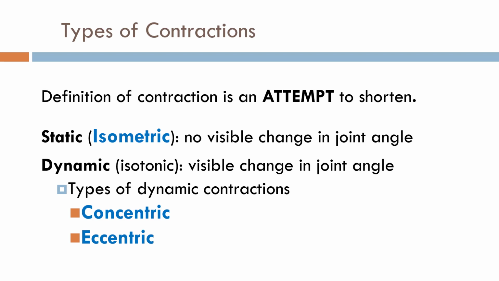to internal force. So we have three types of contraction, three types of outcomes we're going to look at. We have static and dynamic. Static movements are also referred to as isometric, and there's no visible change in joint angle. Now there might be some micro changes in the muscle length, but we're just going to be looking at the joint angle. The dynamic movements have a visible change, and these result in either concentric or eccentric. If the two segments are coming closer together, or they are accelerating greater than gravity, these are concentric. If the two segments are getting further apart, or the muscle results in a lengthening, this is called eccentric.